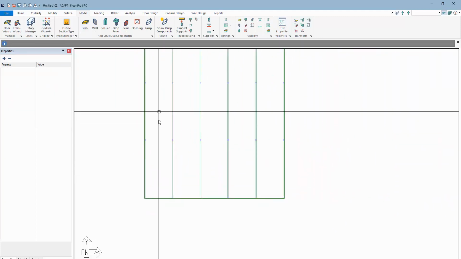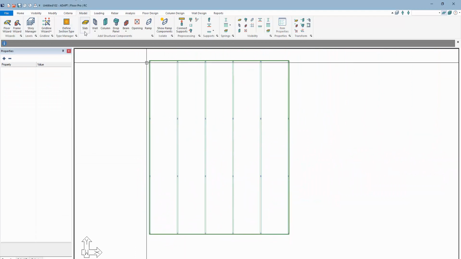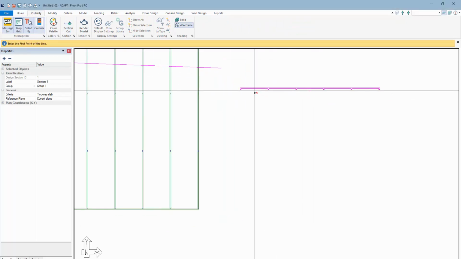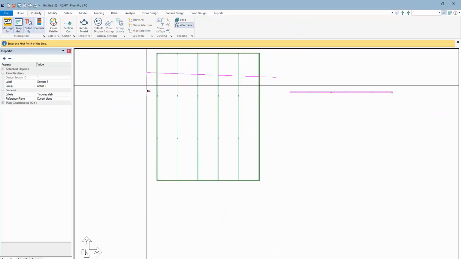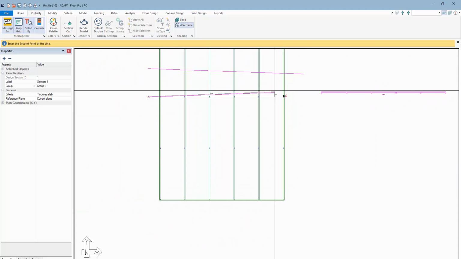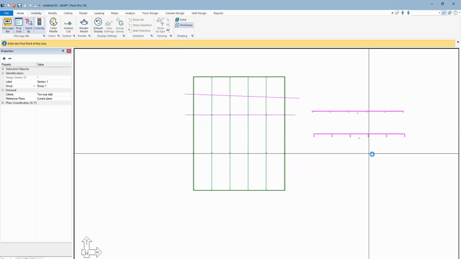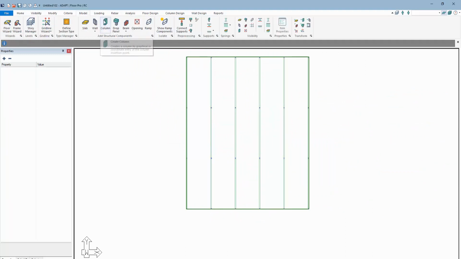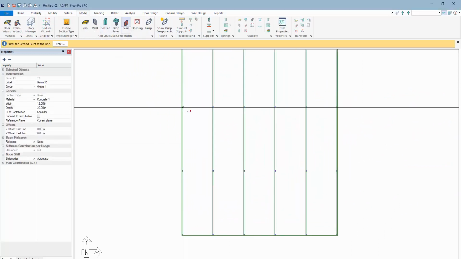And just to confirm the geometry, we can go to visibility, and I can use the section cut tool and just take a cut through, and this is our one-way slab cut. If I cut through the columns, for example, then I have something like that. So these look okay. I'm also going to model just some beams along the column lines in this direction.